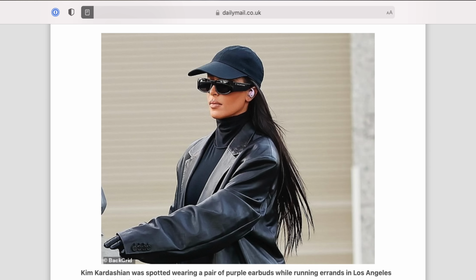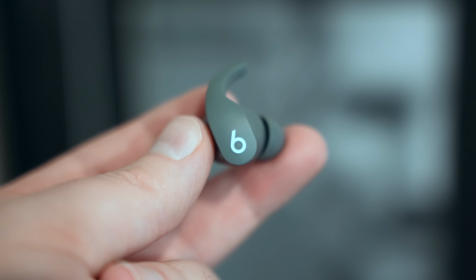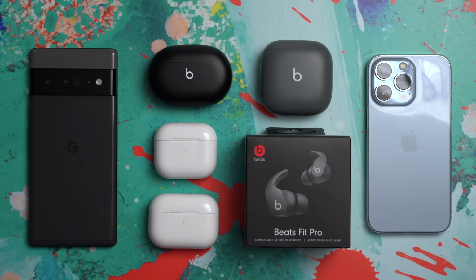I'm really excited. I've been checking these out for close to a week now. You might've seen these leak already. I think Kim Kardashian was out checking these out in public already. So you knew these were coming, but here they are. And you know what's awesome? You have an equal chance of loving these whether you're an iPhone user or an Android user.